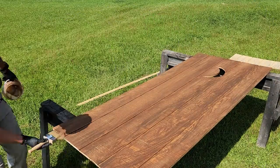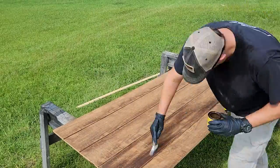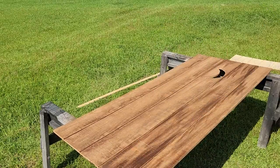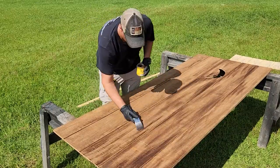This is starting to look pretty good, but to give it a little more of that rustic old barn wood look I'm going to go back with a dry brush and some darker stain and just randomly stroke in some darker areas onto this panel to give it more of a rustic, weathered look.